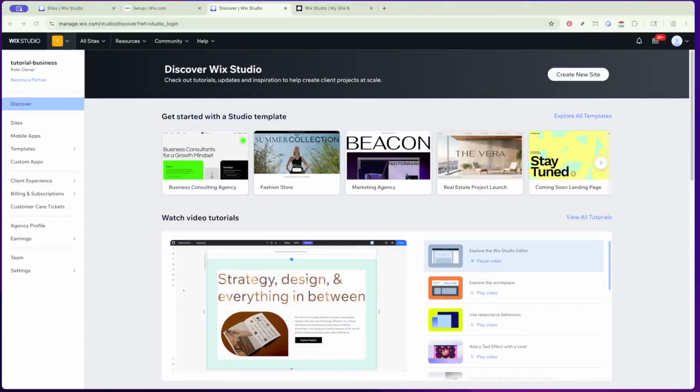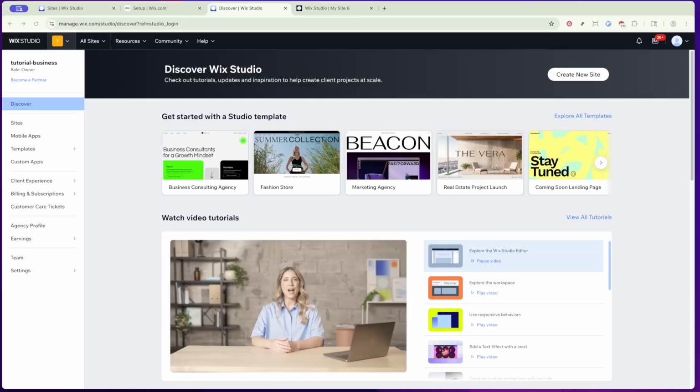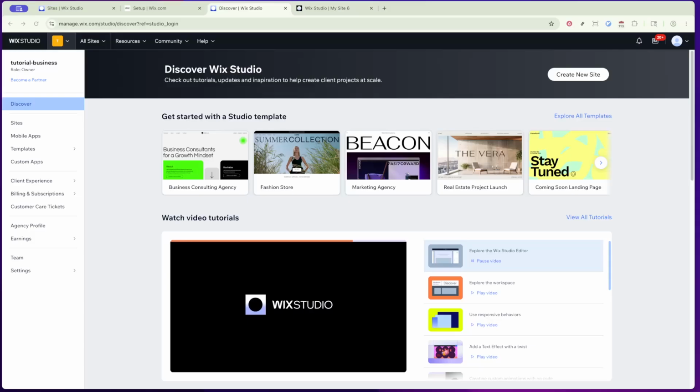In today's video, I'm going to teach you how to stack elements and make your website responsive in Wix Studio. Whether you're building a new site or working on an existing project, making your design adaptable to different screen sizes is essential for providing a great user experience. In this walkthrough, I'll guide you step by step through the process of stacking elements in Wix Studio and ensuring your design is responsive across devices like mobile, tablet, and desktop. By the end, you'll have a professional and polished layout that looks great, no matter how it's viewed.